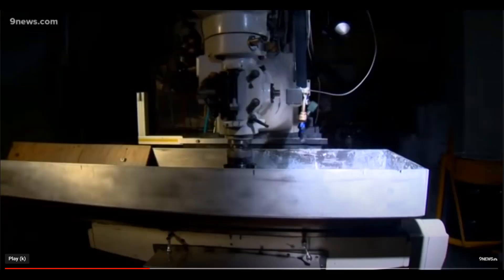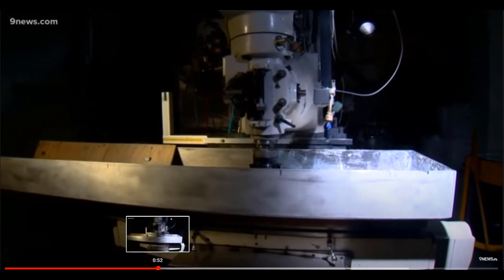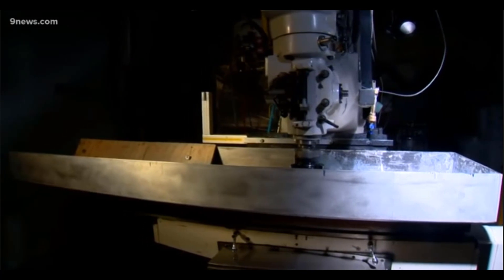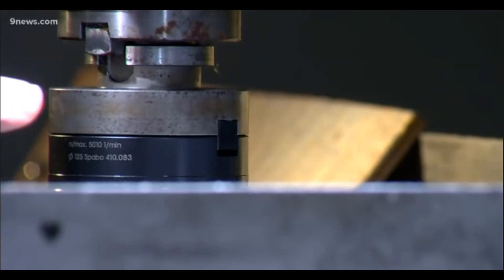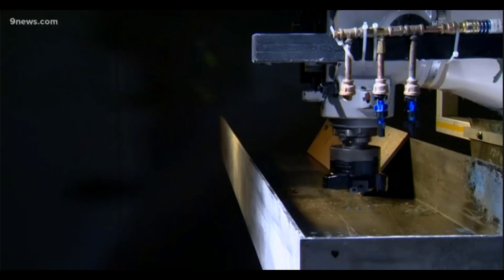Let's listen to what happened. Take a slice off every increment about the thickness of an average human hair. By the time we got to imaging Susan, it was 27,000 slices. So you expose a new surface by cutting it off with this cutter, spray it with alcohol, take a picture, and start the process all over again.